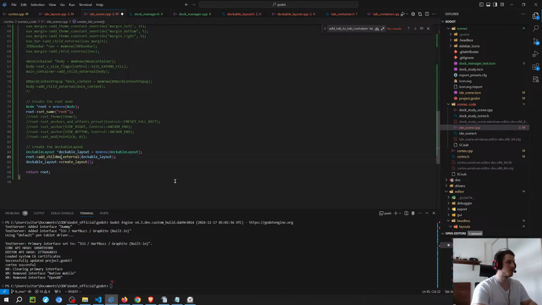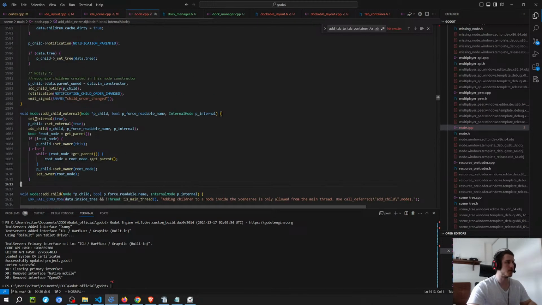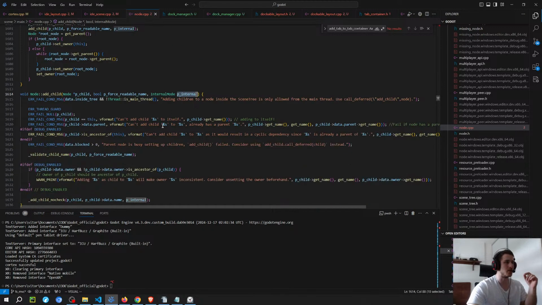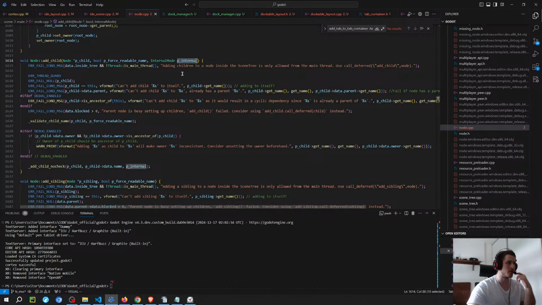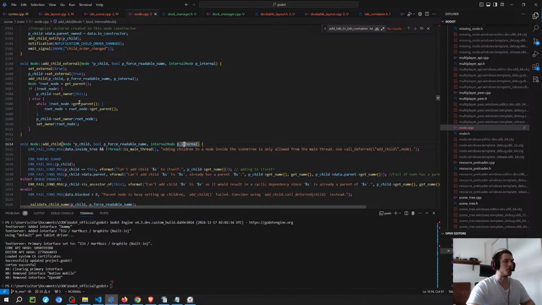So this function, add child external, is a function that I added to Godot, and this is another variable that I added, but this is for something else that I was trying to do. And in order to avoid traversing the node twice, the moment that it is inside of a constructor and if it's added outside, I just added these variables to differentiate. Godot already has this internal, but I think the internal wasn't working for what I was trying to do, because I think the purpose of this is different. I still haven't spent too much time figuring this out. But I'm 100% sure that it is different than what I was trying to achieve.